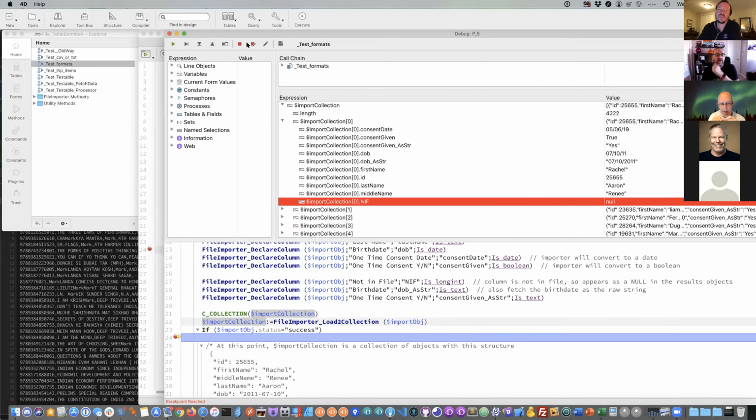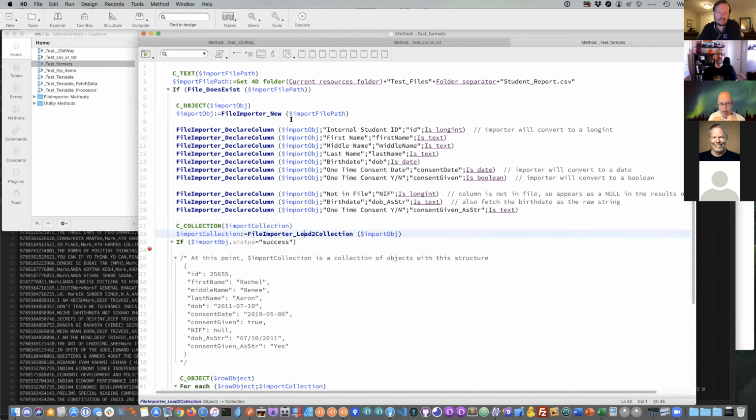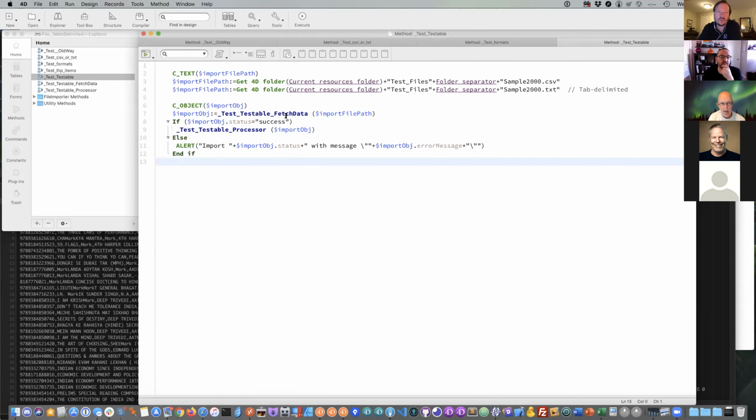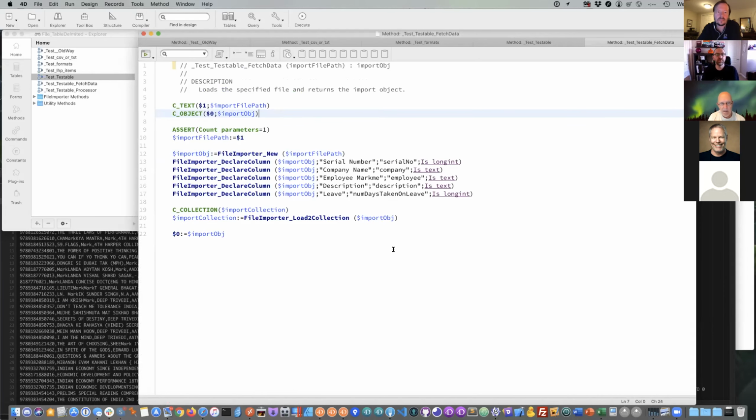Yeah. And then what this does, because I'm trying to think about ways to have testable code. Doing file processing is very difficult to test because you don't necessarily know what you're going to get. It's also very time consuming to manage that. So what I'm able to do is something like this. I can have a routine, the fetch data routine, and all it does is grab the file based on the path that you give it, and it loads it into an object. So this is testable.